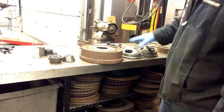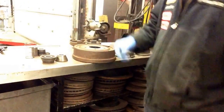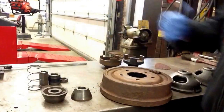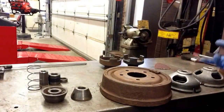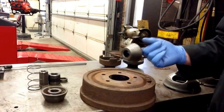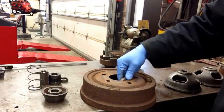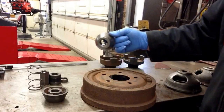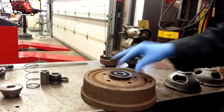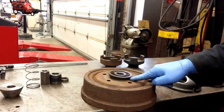In addition to your hubless adapters, you're also going to need to select a centering cone. In the toolbox, we have a choice of about 10 different centering cones. Pick the one that's going to fit best in the center of the drum. For example, this one's just going to fall right through — that one's not going to do us any good. Here we're going to select this one. If you notice how it fits sort of halfway, that's going to be called a true fit.